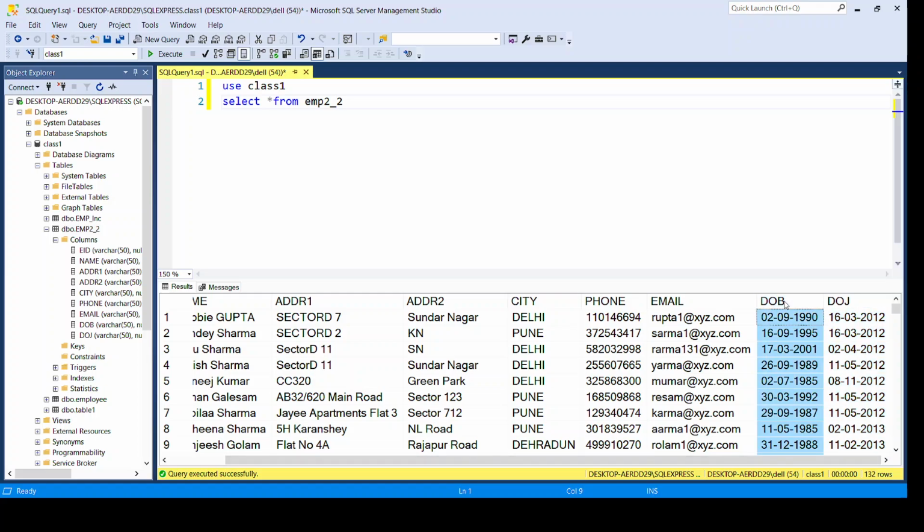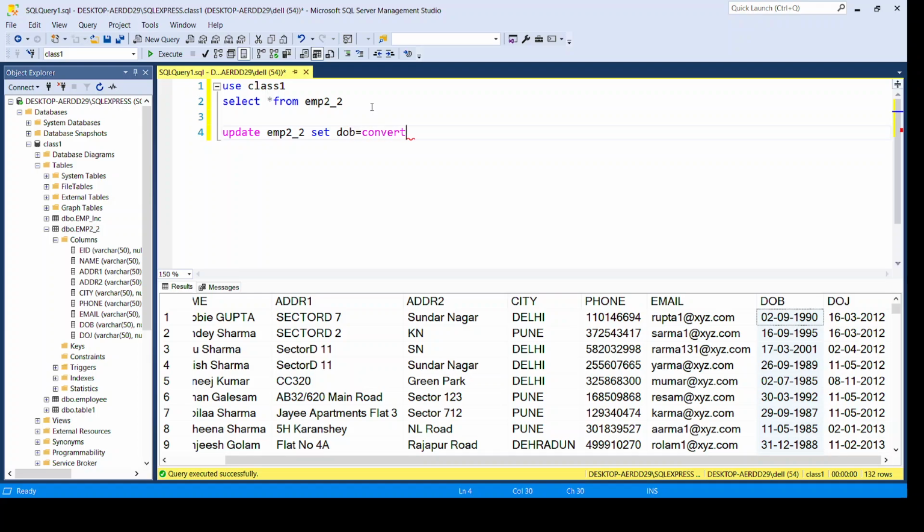Now the DOB column is in date, month, year format, and I want to convert it into the year, month, date format. So what will I do? Update, then give the table name emp2 underscore 2, set DOB, the column name, in the date format.